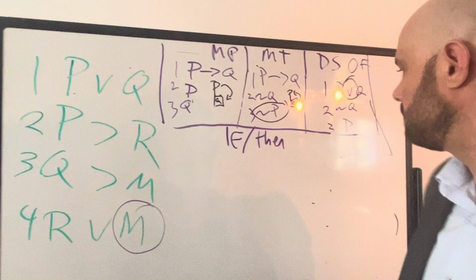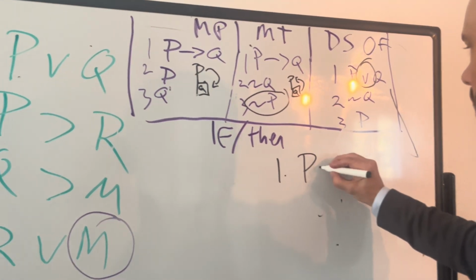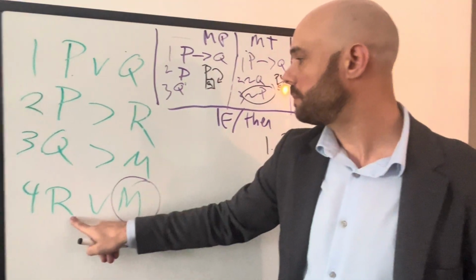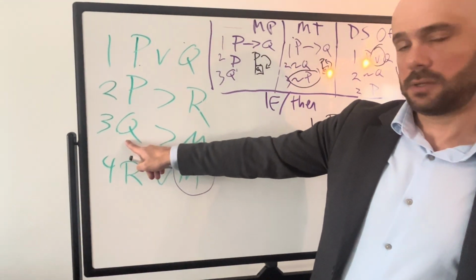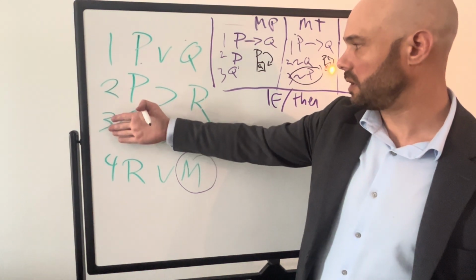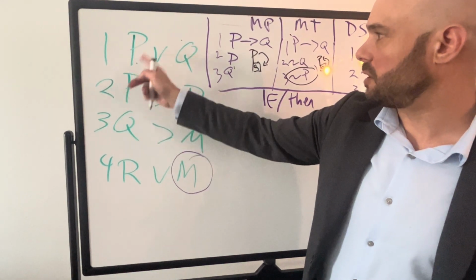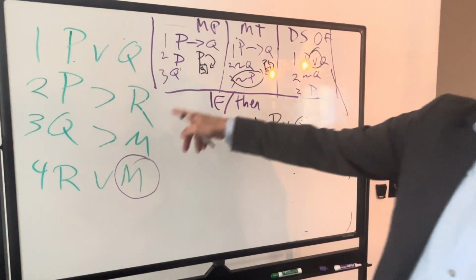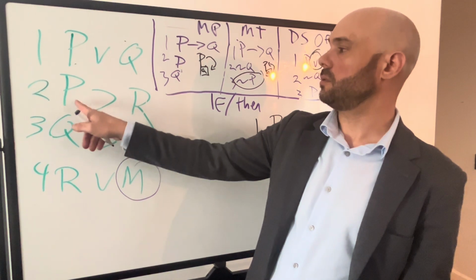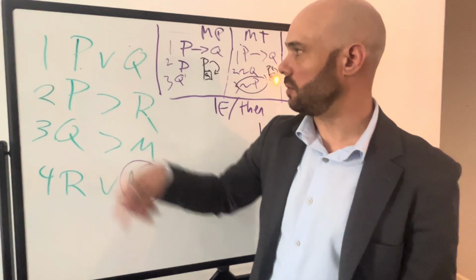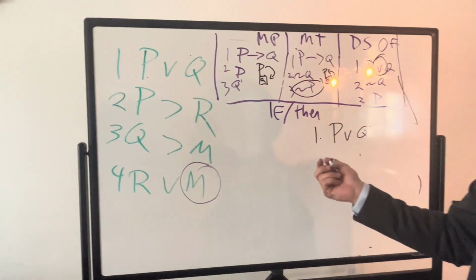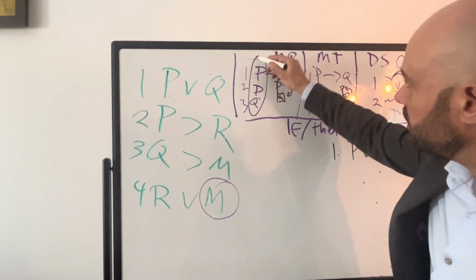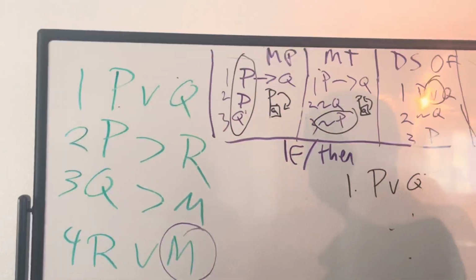Start with the first premise. Either P or Q. What we want to solve for is R. So do we want to mess with premise 3? No, we don't need to. It has nothing to do with R at the moment. So we're just going to focus on premise 1 and premise 2. In order to get the R, we need to do something to line 2 here. And namely, what we need to do is apply one of the rules. And the rule we need to apply is this friend right here. Our friend, again, modus ponens.